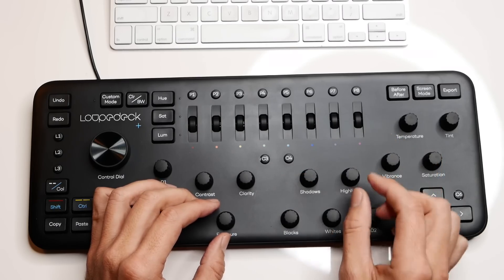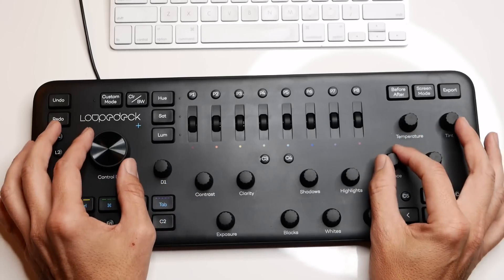This was the very first image I edited completely with the Loupedeck Plus. There is a learning curve at the beginning, but it is very cool to control every single slider with a knob — I think I have more control and it's definitely easier to make micro adjustments. At the same time, because I haven't used this console long, it's still sometimes faster to use keyboard shortcuts. With time I can see myself speeding up my editing process quite a bit. Thanks to Loupedeck for sending me this product.